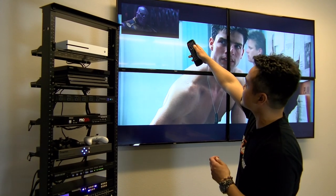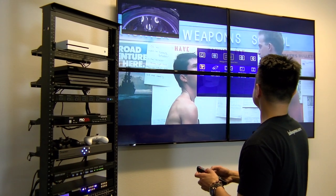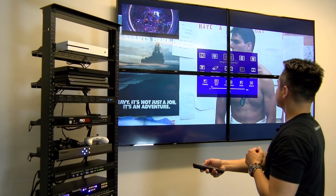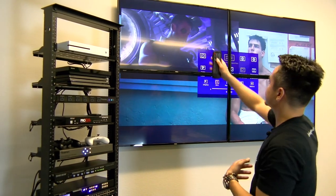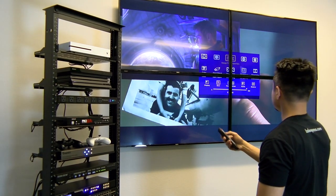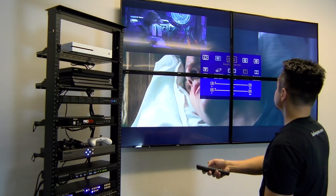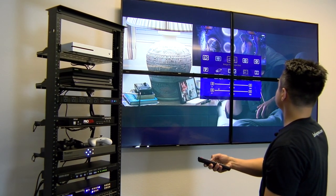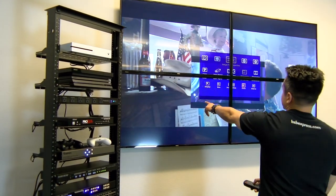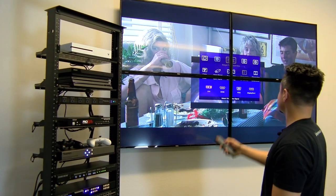There's a lot more you can do with picture-in-picture. You can scale it and reposition it. Going to image properties, PIP setting, then size — on the top left is our picture-in-picture, and we can increase that size to 100%, basically filling one full quadrant. We can also reposition it toward the center. You can also adjust the picture-in-picture ratio and switch the source — for example, from the PS4 to VGA for your laptop.